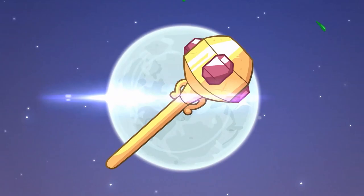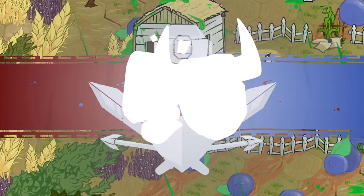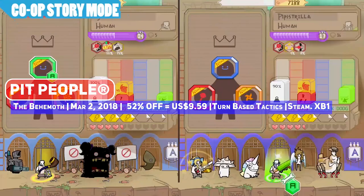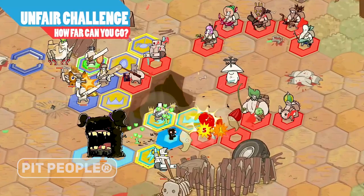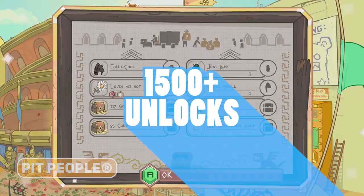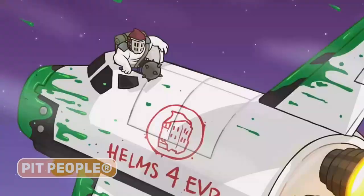The Behemoth is a now legendary indie developer who dates back to the early days of Newgrounds near the infancy of the internet, and what I love about them is the distinct art style and humour in their games, with the latest entry being Pit People, which somehow hasn't quite taken off in the same manner as their earlier games. This is a zany turn-based tactics title that has elements of Pokemon, XCOM and Fire Emblem, with a cast of weird and wonderful characters and units in this pseudo-mythology inspired world. It is done pretty well by indie standards, but I don't really see people talking about this one, so if you have not, do give this a try.